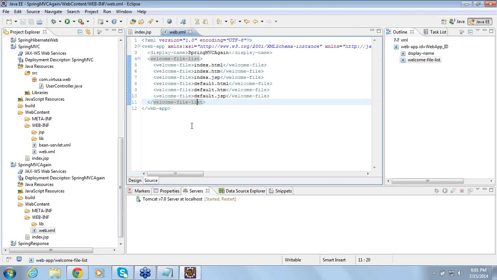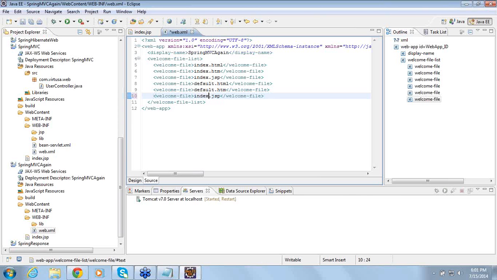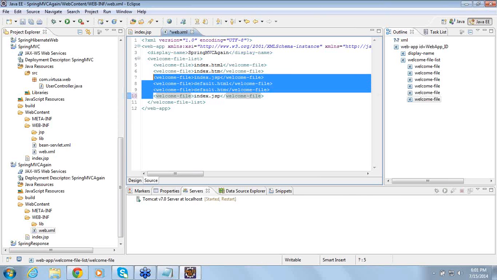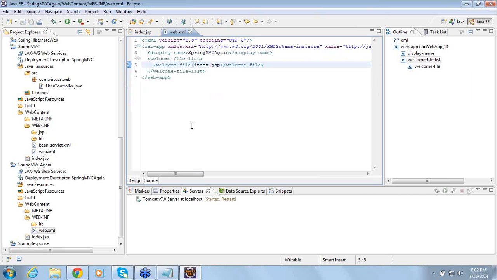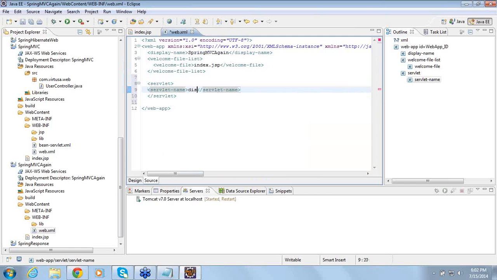Now in the web.xml you have a welcome file list, but I don't have these many pages. Get rid of all of them. I know there is a request. Every request needs to be attended by a servlet. Servlet name, you can give any name. I'm just giving the name as dispatcher. Then there should be a servlet class.